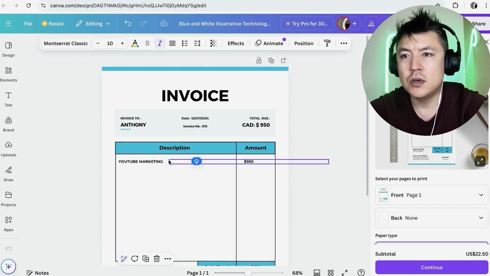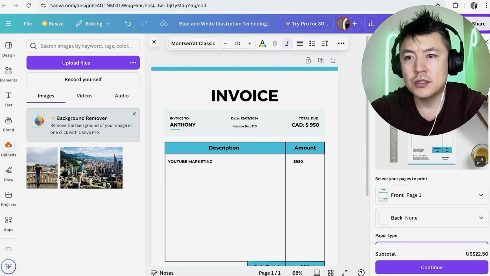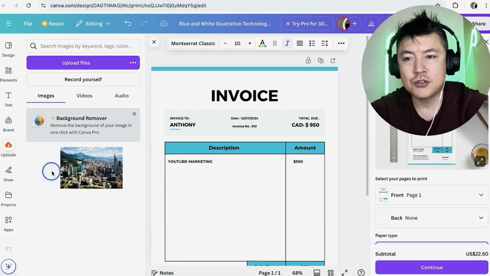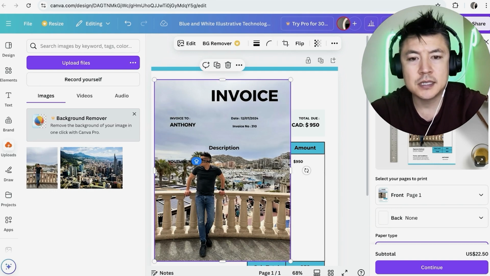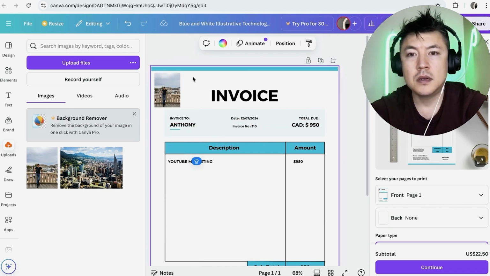Now, if you have a logo, what you can do is click here on upload, and any logos that you might have already uploaded, you can add here. If you don't have it here and it's on your computer, just upload the files, and that way it's saved into your Canva, and then you just grab it and drag it right on over. So as you can see, it's kind of blocking. This is a picture, so what you can do is just shrink it down, and then you can move it up here to the top right. Okay, so there you'll have your logo. Obviously that's just a picture.